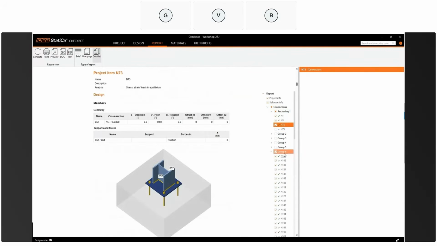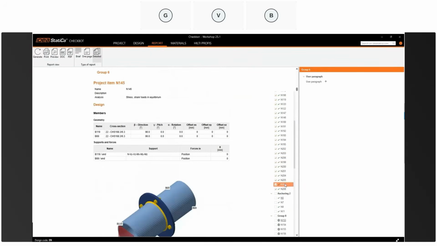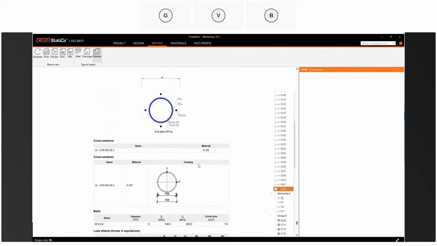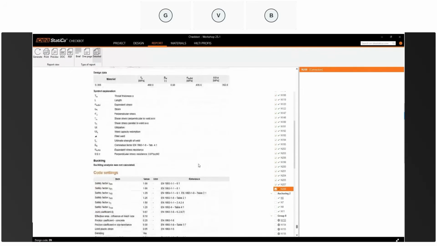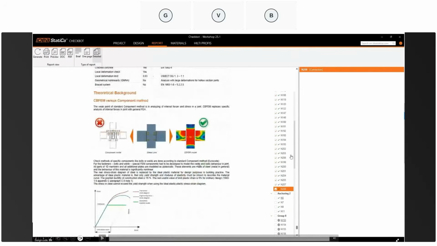You don't have to sit and combine multiple PDF files to make your document ready. Checkboard does that for you. And also the right side tree of items will act as bookmarks. You can just click on it to move to that respective report part in the binder. So this is a nice addition to checkboard.